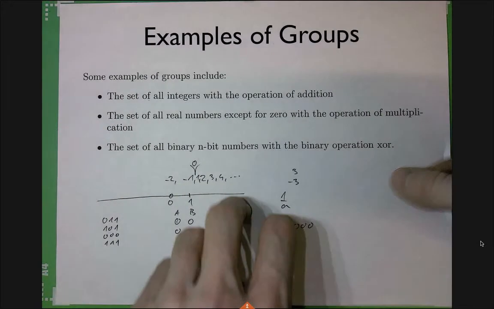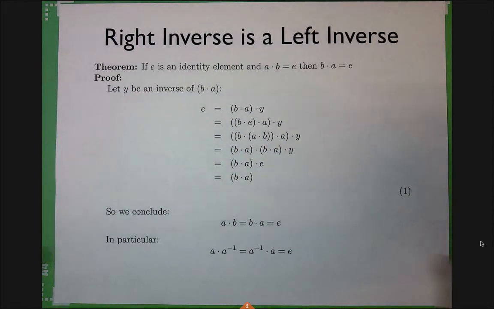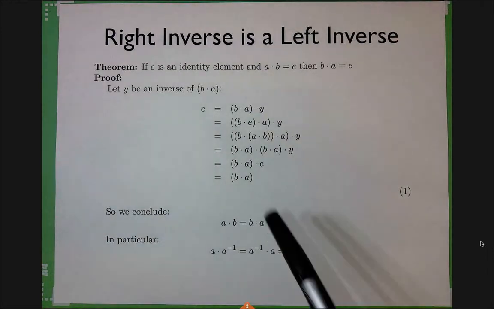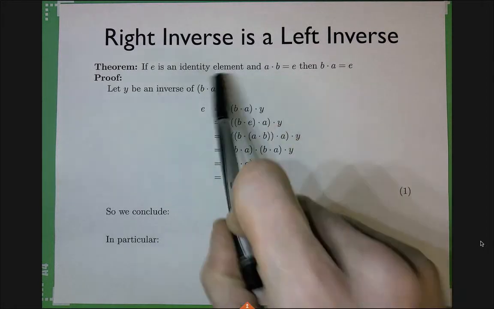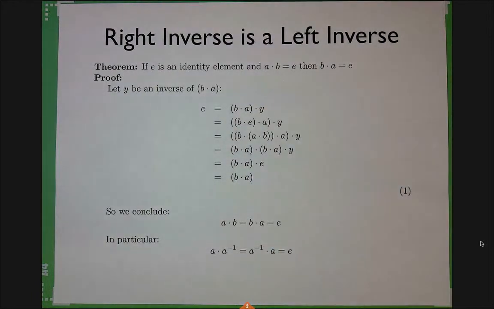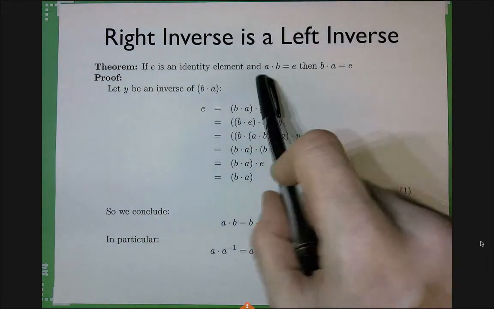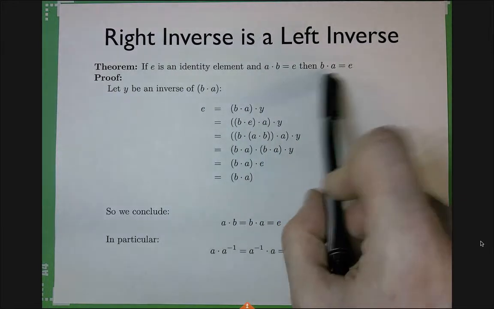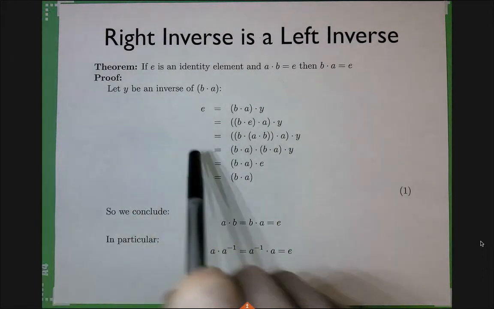All right, so let's take a look. What can we say in general about groups? In general, they are not commutative, right? But there is a special case: if A dot B gives me the identity, then I actually can swap the order. This is the content of this theorem. So if E is the identity, then for any A and B from the group that multiply together to E, I can swap the order and I still get the identity back. So let's take a look at how this is proven.